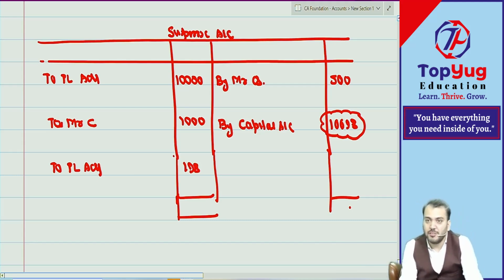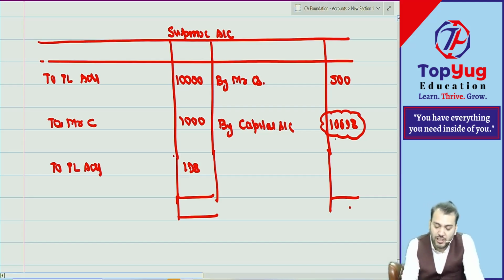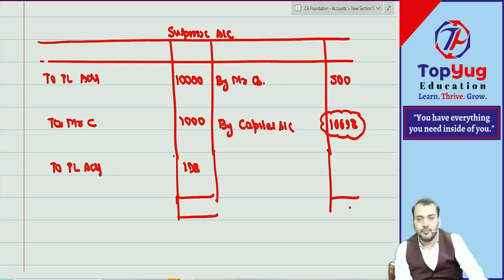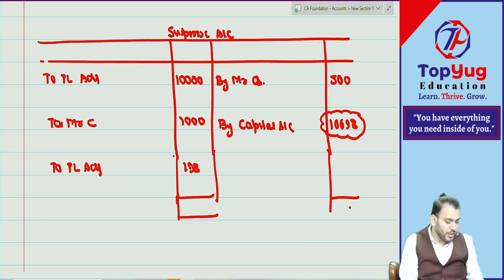So what journal entry will you do? Capital account debit to suspense account. So one more journal entry will come: capital account debit to suspense account. Now we need to correct the capital account also. You can write it down because I don't have space. So two more journal entries will come. Have you understood these two points? I think for rectification you have understood only what is required. Practice is required. Who will do the practice? You will do. Got it?